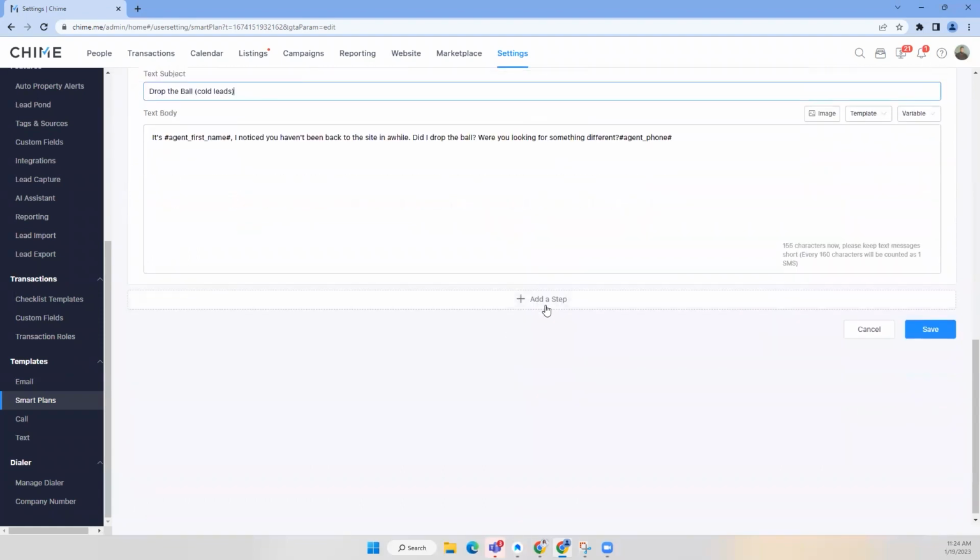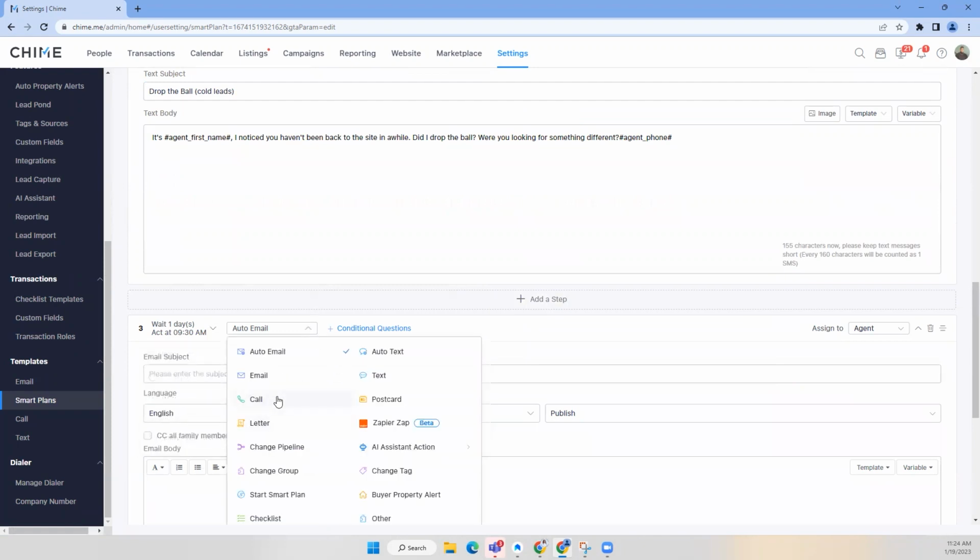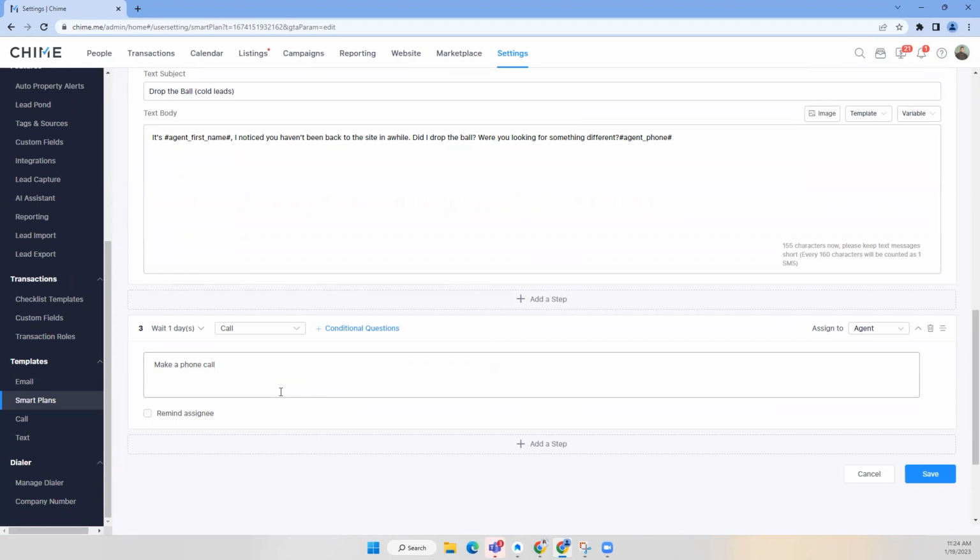For my third step, I want to pick up the phone and call them. I'm going to wait a day on this one, give them a call, you know, doesn't hurt. Question. Oh yeah, sure. If we don't have the call option, like if we haven't added that, will it text them using cell phone, or do you have to have that call option in order to text?